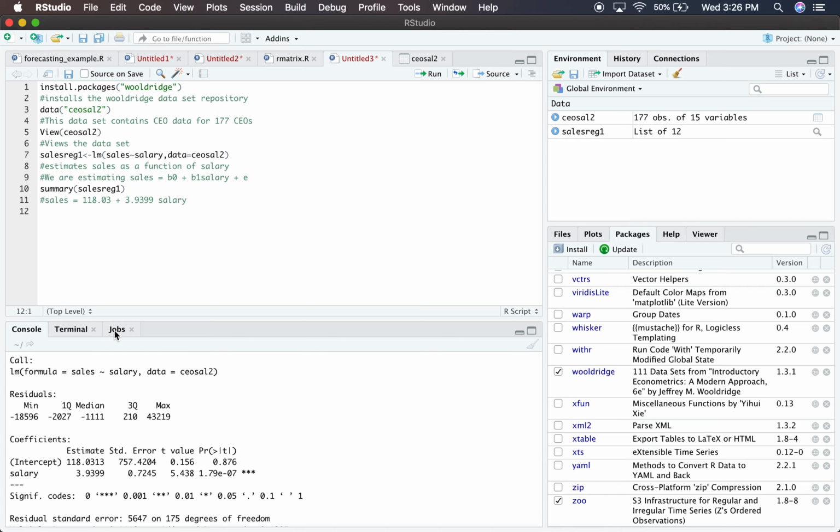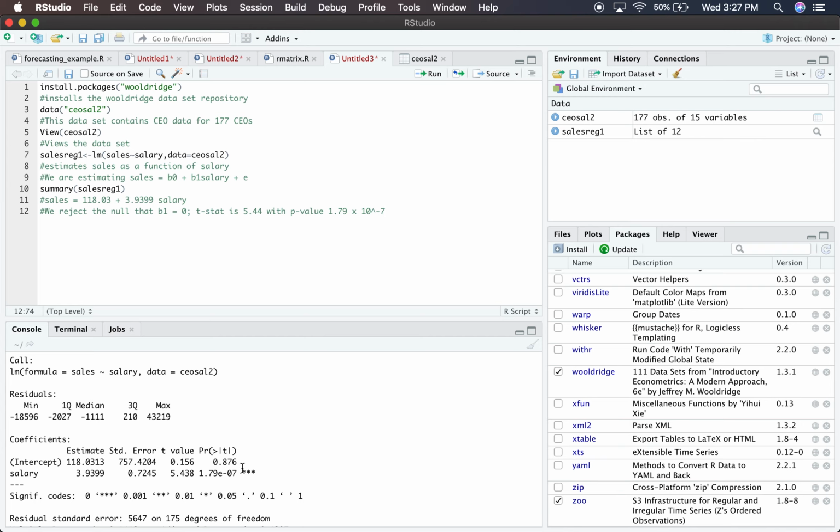And we can interpret the model as being significant in that we reject the null that B1 equals 0. The t-stat is 5.44 with p-value 1.79 times 10 to the minus 7.